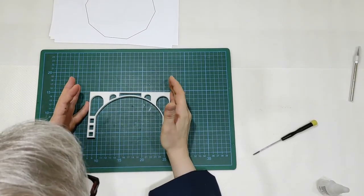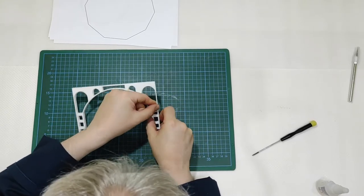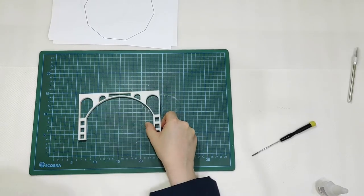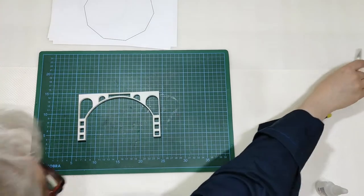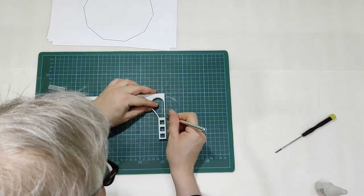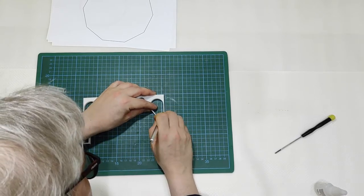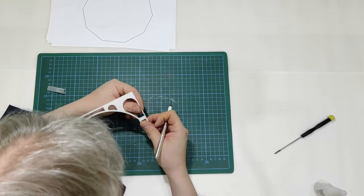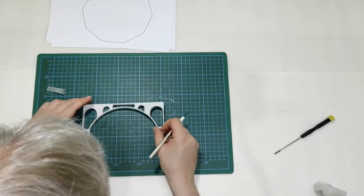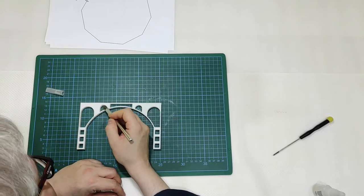I tried to be as steampunk as possible with the design, because here the design is full of, sorry, I haven't properly cleaned this, because the steampunk design is full of arcs.